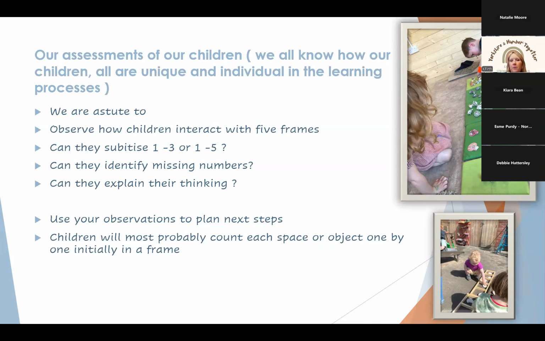If they're only at the stage where they can recognise one, that's fine. Just play like that. Play with one. If they're ready for a little bit more, you know your child when you're ready to move them on and challenge. Children initially will most probably count each space one by one by touch, and then they learn the distancing, the visual. It all comes with practice, repetition, consistent learning.